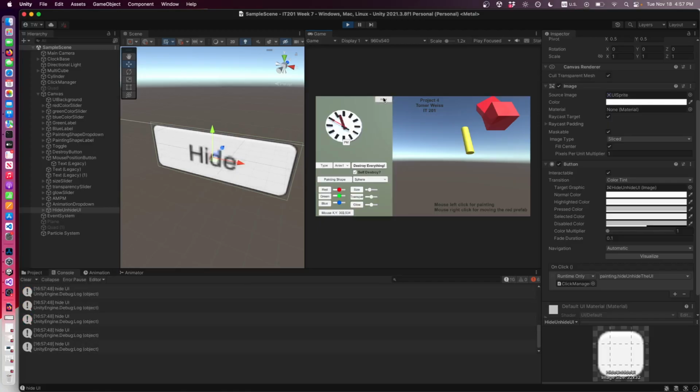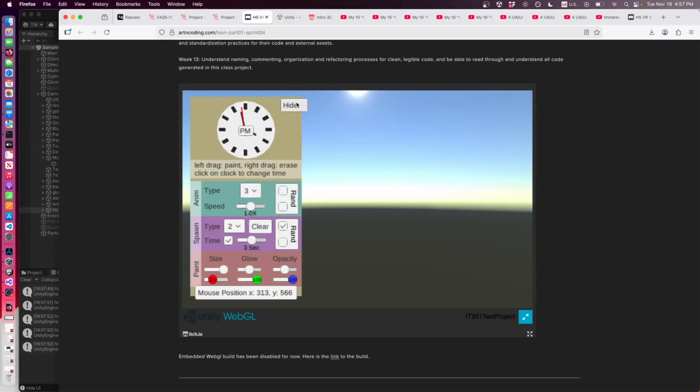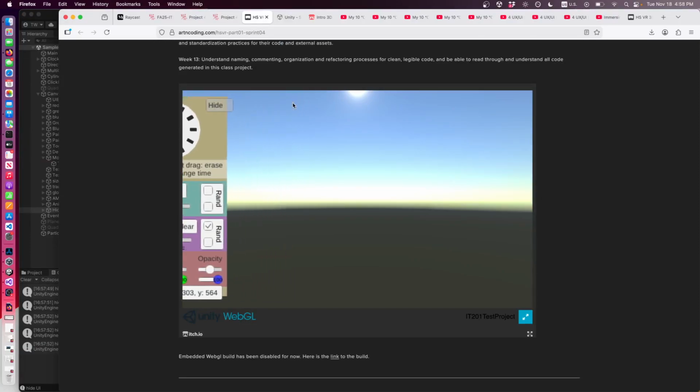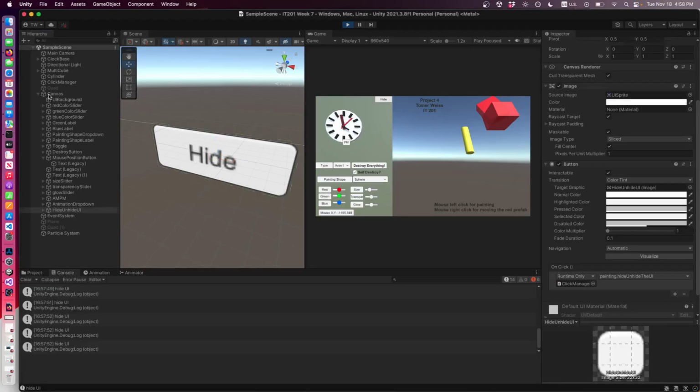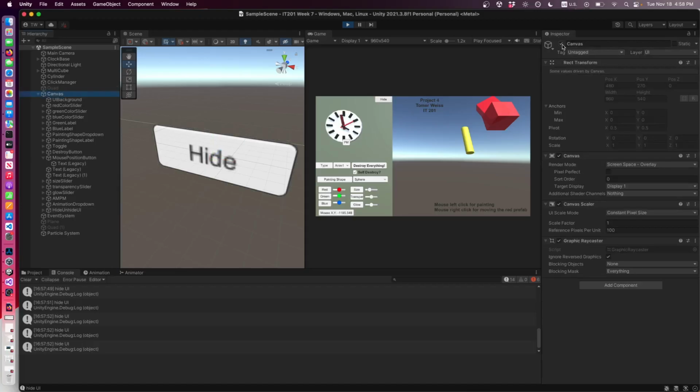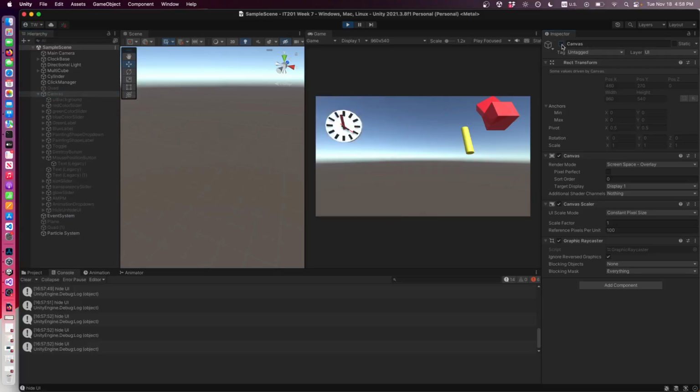Okay, now how do I actually hide or unhide the UI? So what you can do is what this kind of demo does: you can actually move the UI out of the screen, but there's an easy way. I'm going to show you the easy way. You see here, there's a checkbox right next to Canvas, and it exists over everything in your Unity app. If I click on the checkbox, things disappear, right? So I'm just going to use this checkbox to control if I hide or unhide the UI, okay?